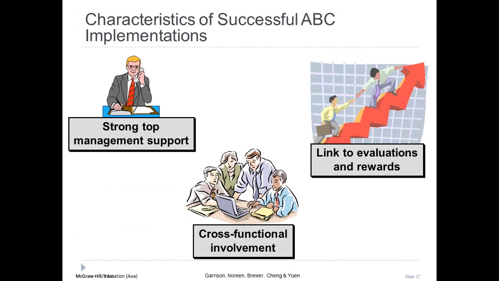There should be strong management support. Some managers, without leadership from top management, may not be motivated to embrace the need to change. Top managers should ensure that ABC data are linked to how people are evaluated and rewarded. If employees continue to be evaluated and rewarded using traditional non-ABC cost data, they will quickly get the message that ABC is not important and they will abandon it.